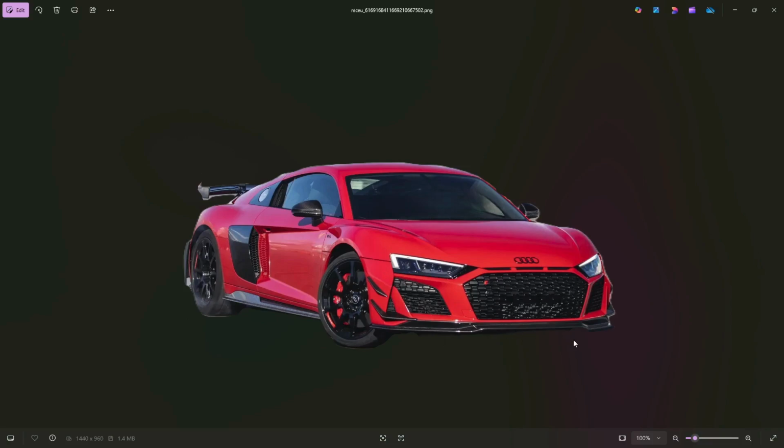You can smoothen things out with the brush tool. Like you'll see I still have some mishaps around the car. But it's just a super easy way to do it, right?